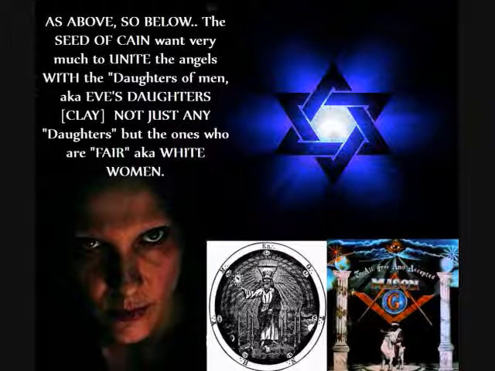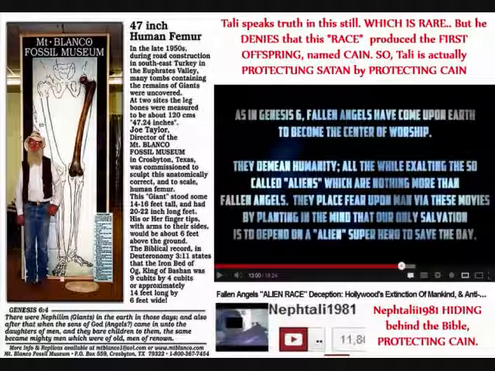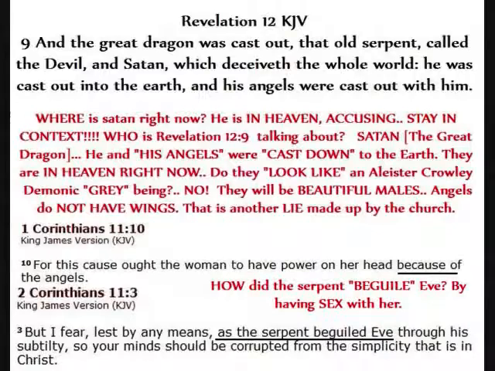The great work simply means that certain men or people are awaiting the arrival of the angels that once mated with the daughters of men. And so what it actually means in regards to the occult is when you hear the term as above so below, it's basically a unification of the sons of God and the daughters of men. And it's just explained in Genesis 6. For those of you who are familiar with Genesis chapter 6, you would know that there was a certain line of people who were very giant people who lived on the earth, who were the product of the union of angels and the daughters of men.